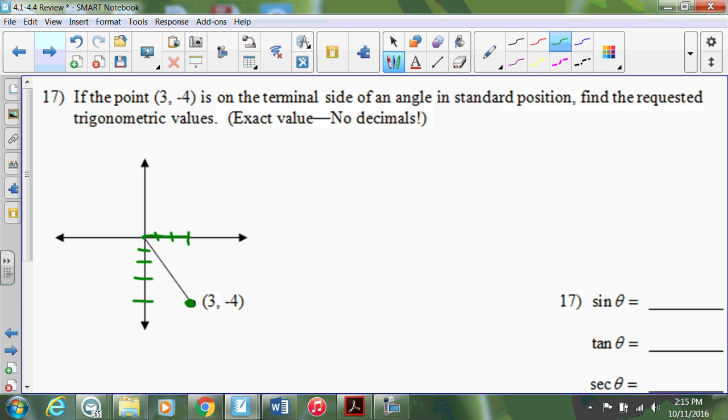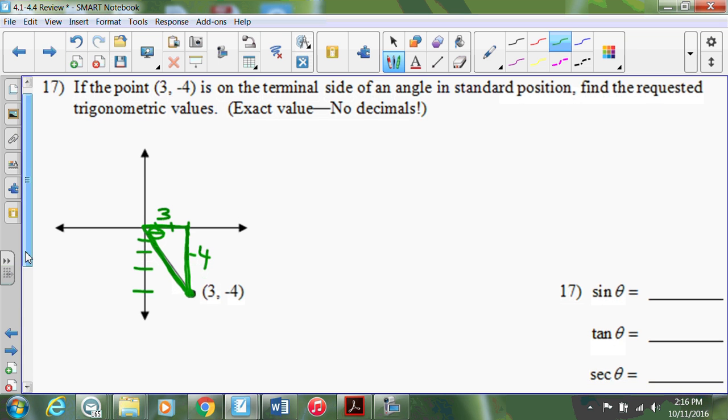Once again, not drawn to scale. So we go down 4. So we have our triangle where this side is a 3 and this side is a 4, right? Our theta is always going to be the terminal side touching the initial side. So our theta is always going to be here. Now, if you can work like this, then you don't have to worry about what quadrant you're in. Even though the measurement is 4, it is in a negative direction, so you could put the negative 4 and fill all of this out.